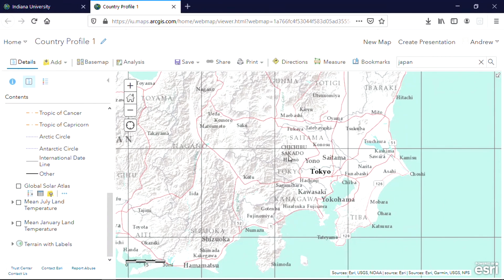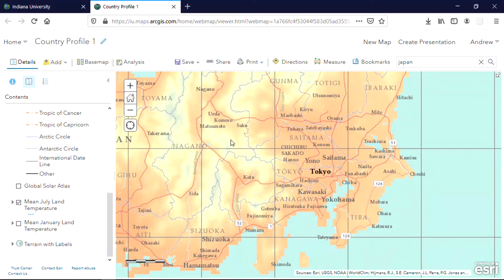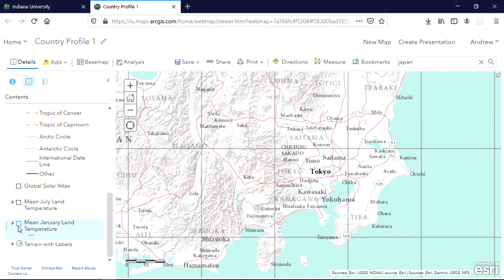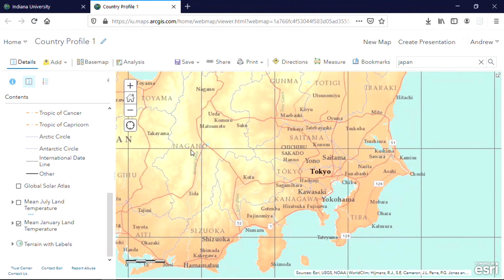Let's see if we see a pattern. Will we see cooler temperatures up in this particular area? And as we get into the area where we see Tokyo, temperatures are going to be warmer. That's most certainly the case. You can see those upland, high elevation areas where temperature is cooler, both in July but also in January. We can see a little bit cooler there, those yellowish colors.